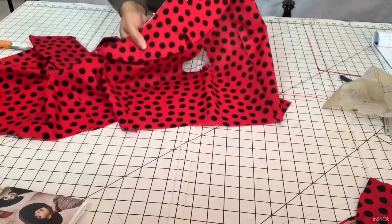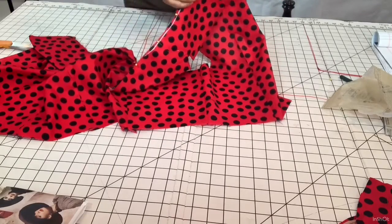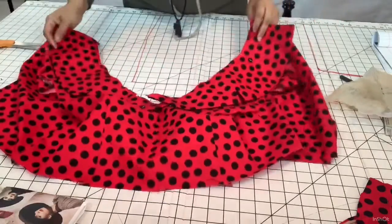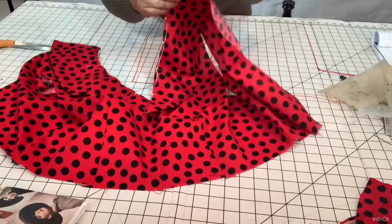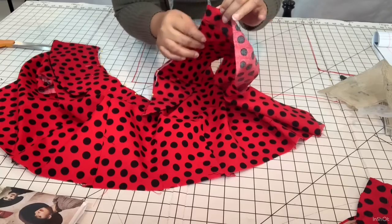So that's kind of like a mock lapel. That's not a real one. The real one, you would have been combining these two pieces together. It would have been more of a hassle to me. I like these little mock ones. So anyway, I have sewn those on, lined up my notches, sewn those on, and you're going to leave a little on the back because you got to sew your zipper on here, okay?